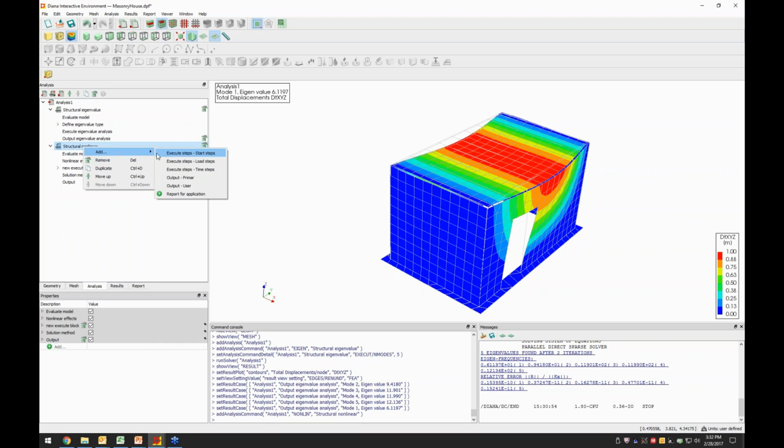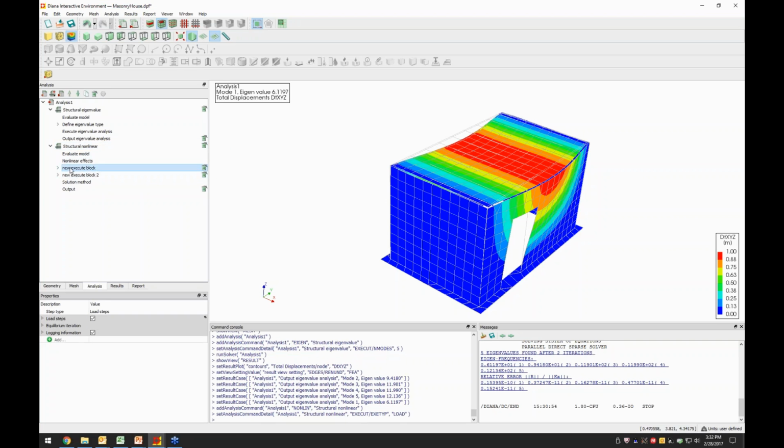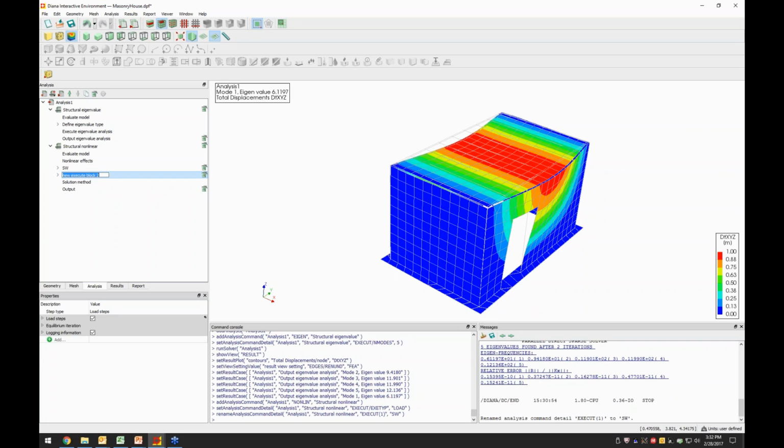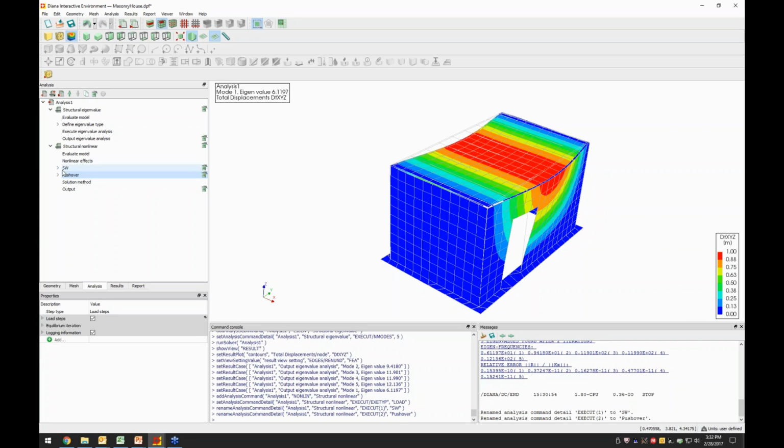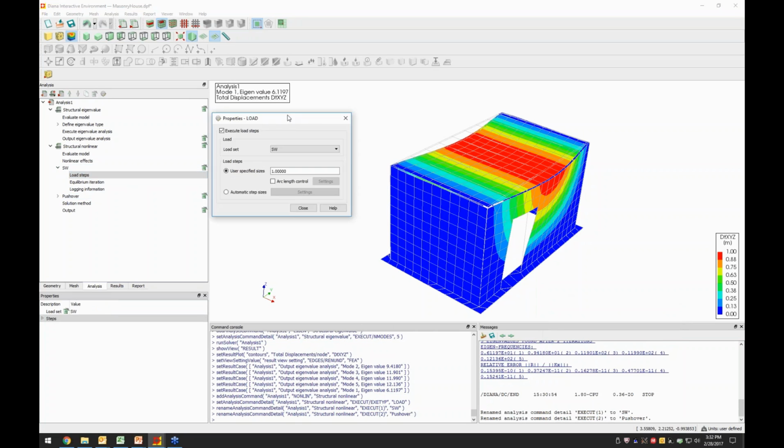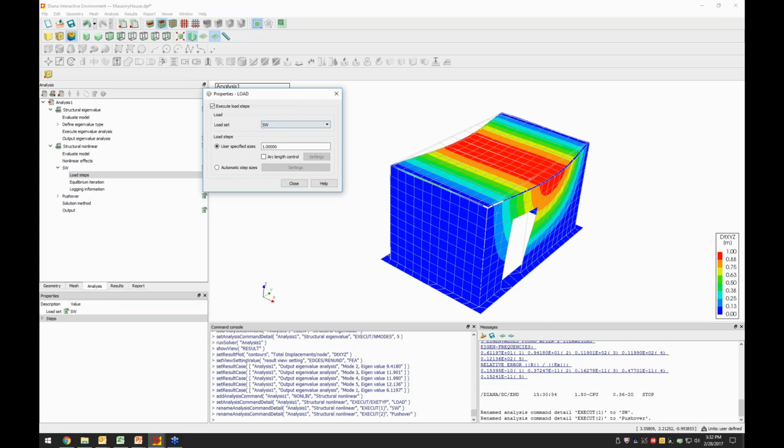So we add a new execute steps with load steps. So we can rename these execute blocks. This is self-weight first, and then we will do the pushover. So in the self-weight, we do load steps with the load set self-weight, and we can put it in 2 times.